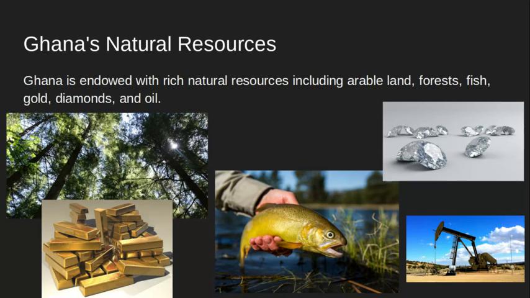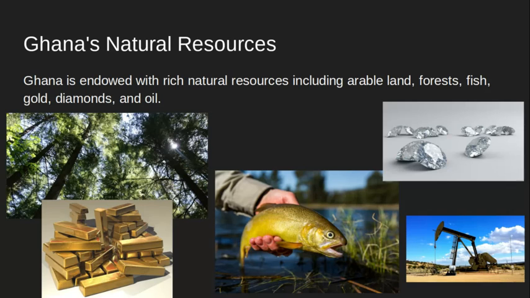And honestly, looking at it, it's great because we see land, we see timber, which is important for shelters, which we know is a need among people. We see forests, that's included in the timber, but also great for air quality. Fish, so we know they have a reliable water resource plus food resource. Gold, diamonds, and oil, which bring in money, money, money, which we know is what makes the world go around, as they say.